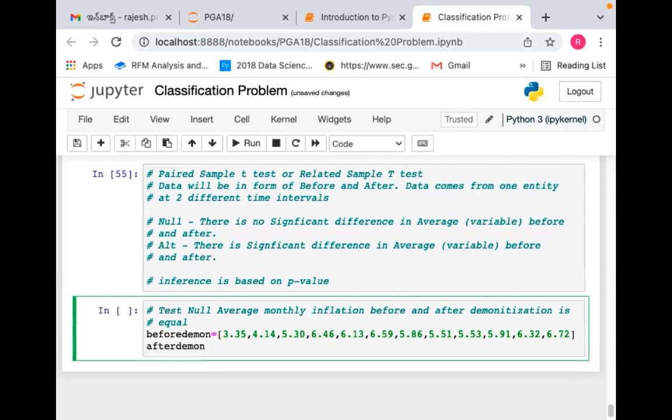After demonetization, what was the monthly inflation? 2.59, 2.23. Then we'll go to 2017.